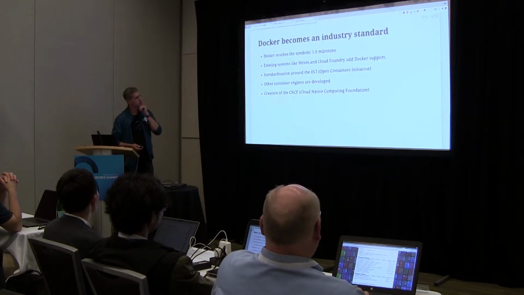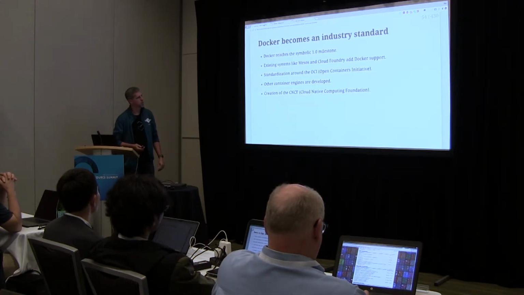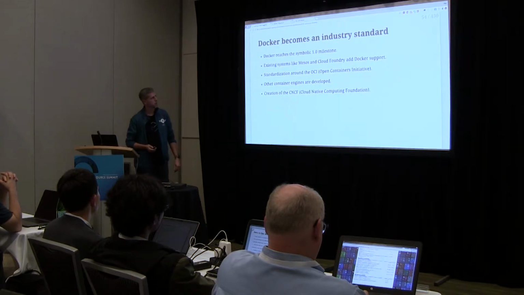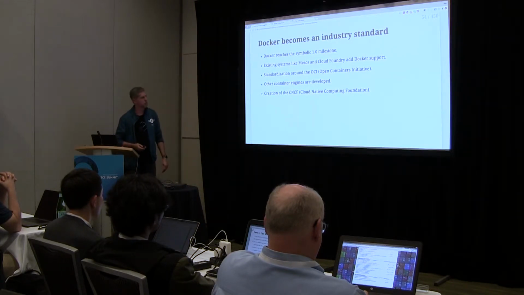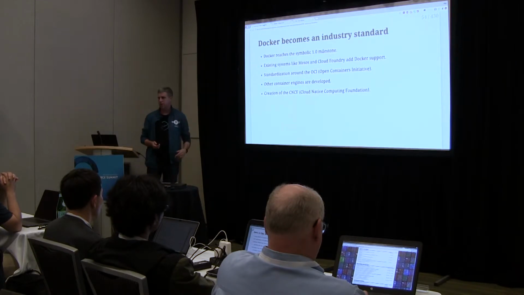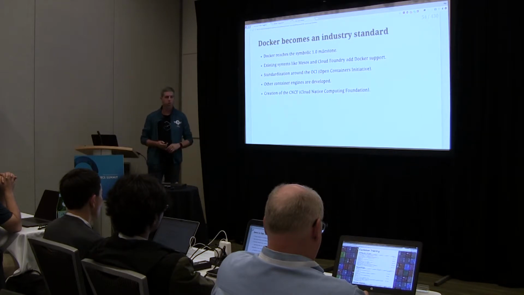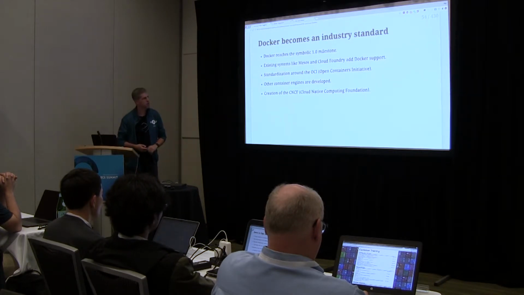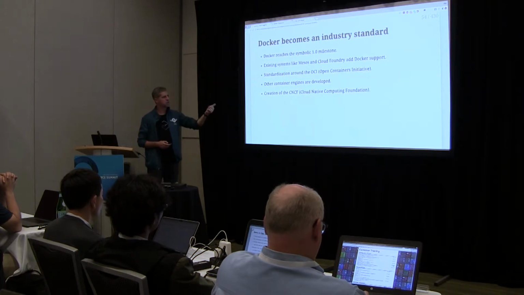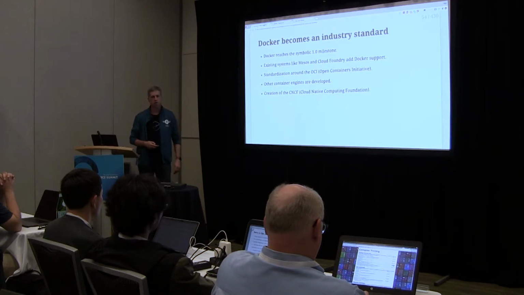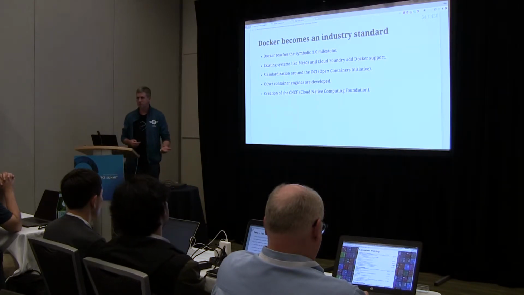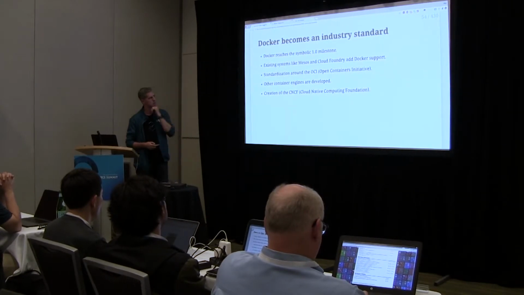In 2015, there was the 1.0 milestone. Actually, that was in 2014. Other tools started to add Docker support, like Cloud Foundry. The Open Container Initiative, as I mentioned, came around in 2015. Other engines came out, like CoreOS released Rocket around the same time. And also that same summer, the Cloud Native Computing Foundation, which is now the parent foundation over Kubernetes, and containerd, which is a container runtime that Docker relies on, that I'm actually a maintainer of. We're part of the CNCF as well.